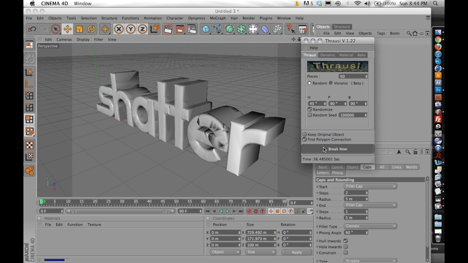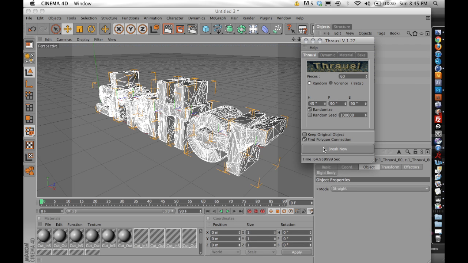Come on, computer. So I guess I can tell you a little bit about what we're going to do next. We're going to add just a quick floor and add a rigid body dynamics tag, and then do the same thing with a sphere object. And then we're going to make it so the sphere doesn't render through, but the sphere is going to have a higher bounce rate on it, so it's going to give the effect of a 3D explosion.